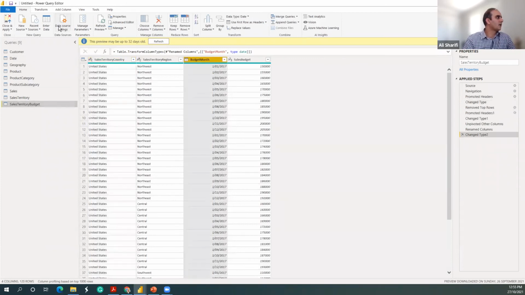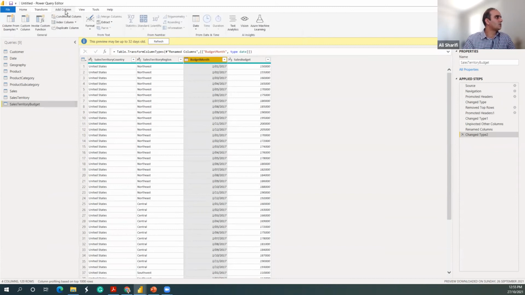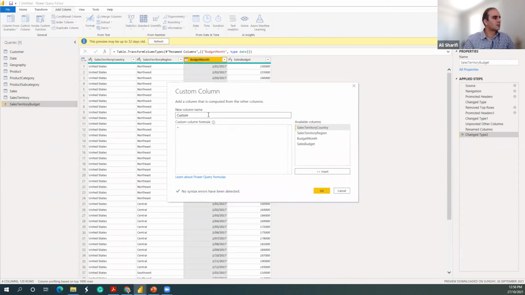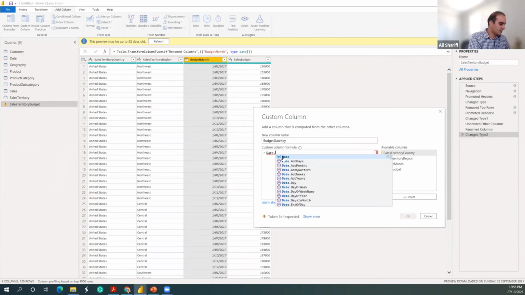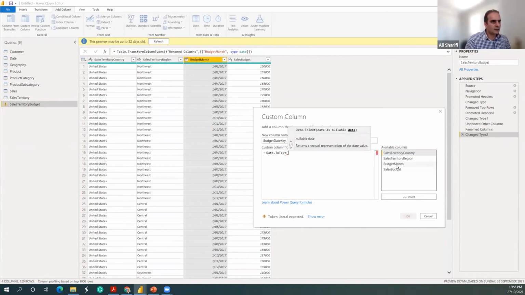So for this, what I can do is go to add column, and this time I will say add custom column. Give it a name, budget, for example, date key. And then here I need to write some M code, saying date to text, and then I will use budget bound and give it a format.